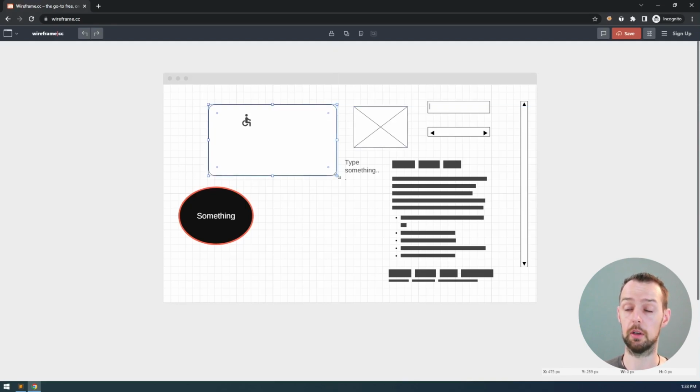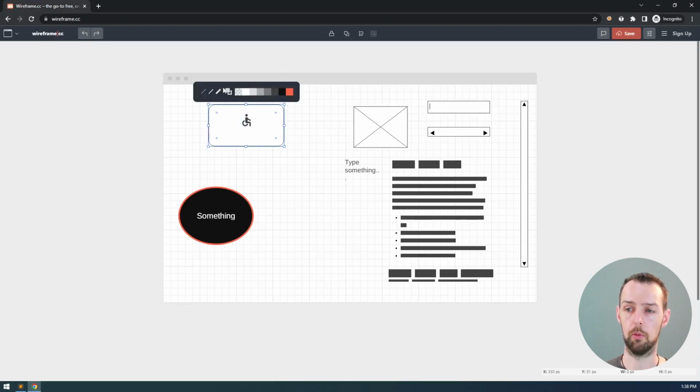And of course, resizing, same trick: grab one of the corner resize handles. If you want to keep the proportions the same, hold down the Shift key. And so you can see that those proportions are locked in place. If you click again on the shape or double click somewhere on it, you're going to get the formatting options for the shape. So same things about the border thickness, the fill and border colors. And again, if you double click on the shape, you do have the ability of adding text. Now I've put an icon right over the top, so I'll just move that out of the way. But yeah, we do have the ability of adding text to this shape, and then we've got the same formatting options again. So all of that, same.